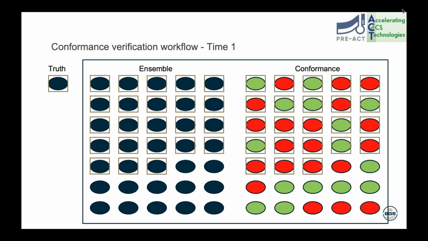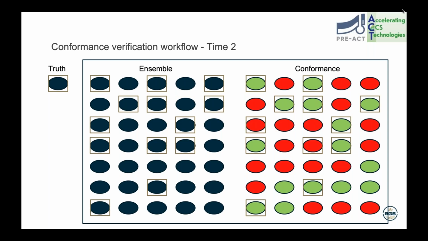At certain times, we can choose to make an assessment, and we can run, for example, some sort of survey, and we can see how many of the models in the ensemble give us interpretations that are equivalent to that observed in the true scenario. If our ensemble correctly replicates our understanding of the site at a given time, this gives us a path to a quantitative conformance assessment at any stage in the project lifetime. So here we see a fairly equal distribution between conforming and non-conforming sites, based on the comparison of the true scenario with members of the ensemble. Next slide, please.